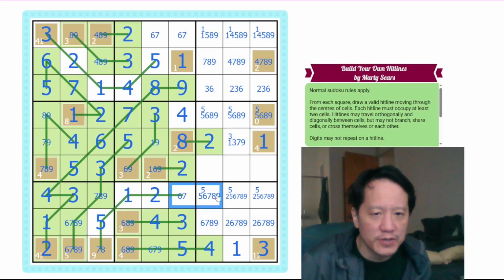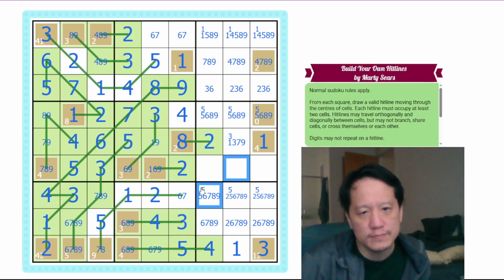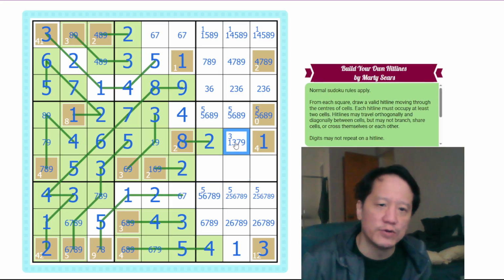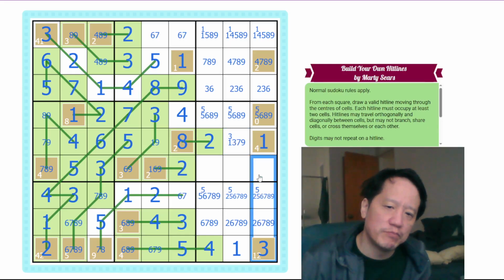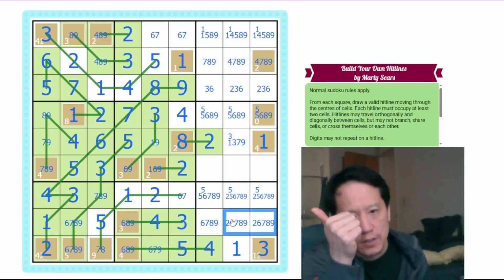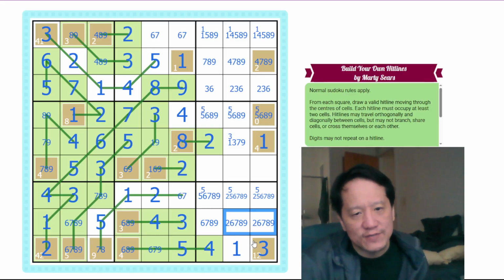So it has to be something like... And it has to access the 4. And then it must access a 9. So the only 3 it can access would be this one. But then this would be blocked. This can't access a 4. It would have to match 5 and 7. Which I guess it could?